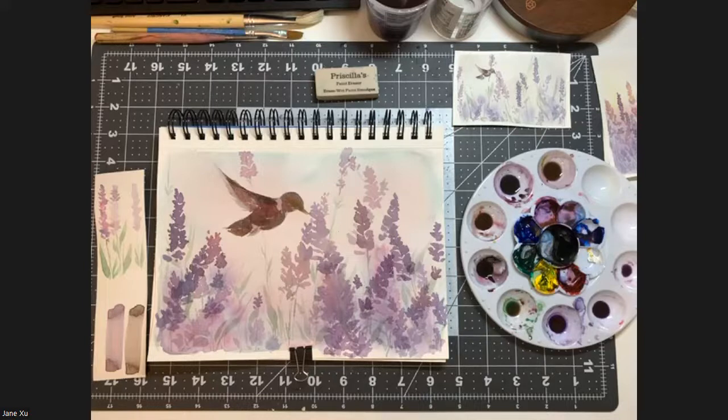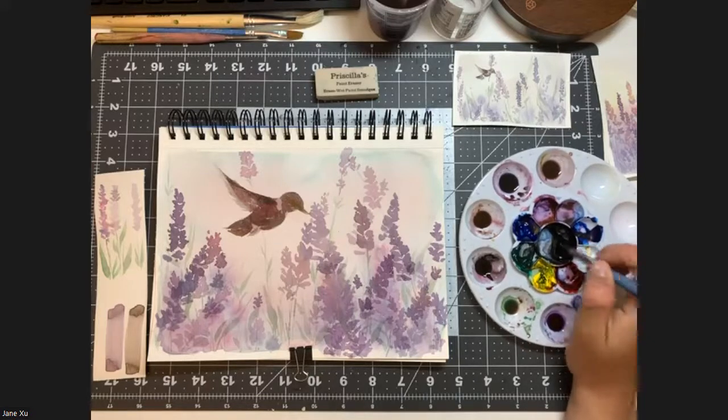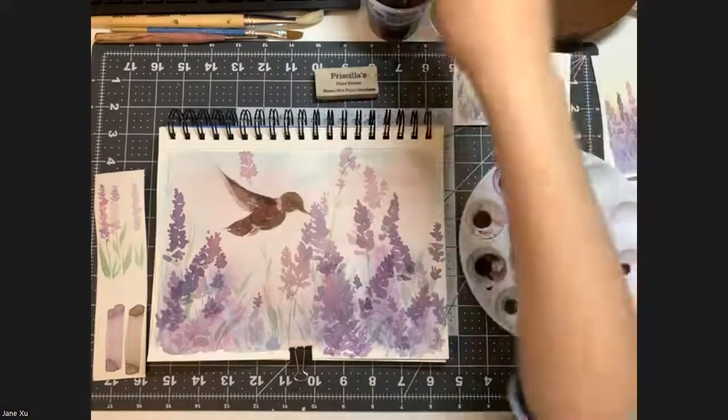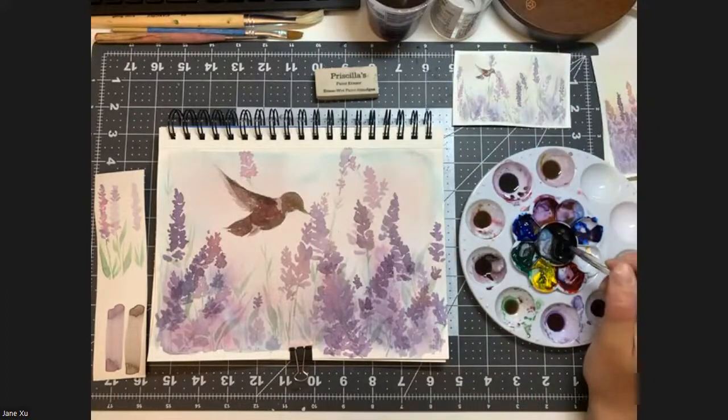There's not too much detail to add anymore to the bird. You can try adding an eye, but every time I add an eye, it looks a little bit scary. So if you want, you can always do that. I'm going to see how it looks this time.